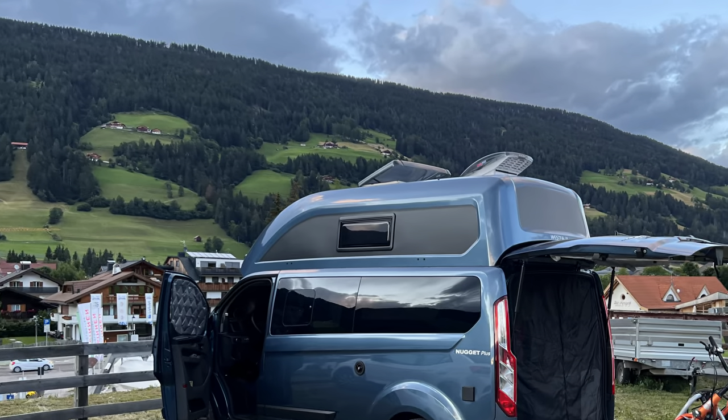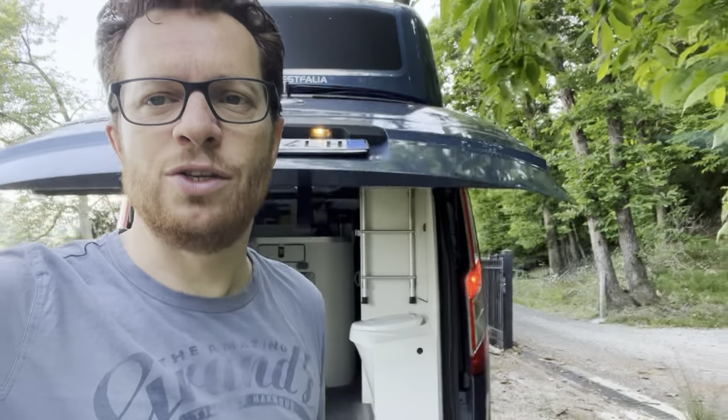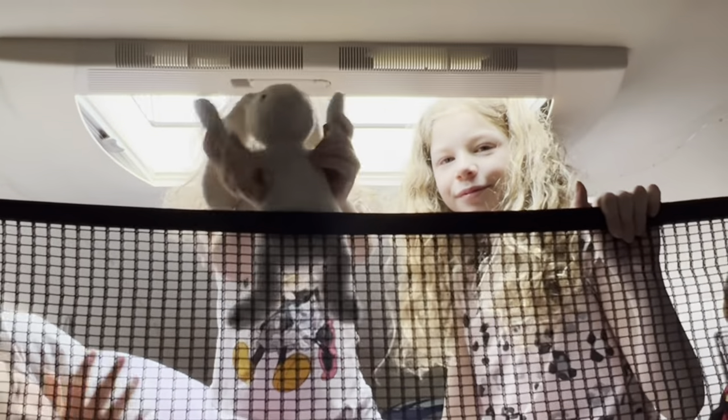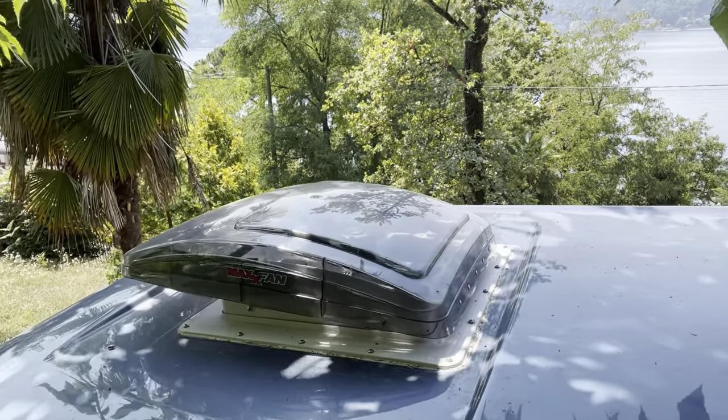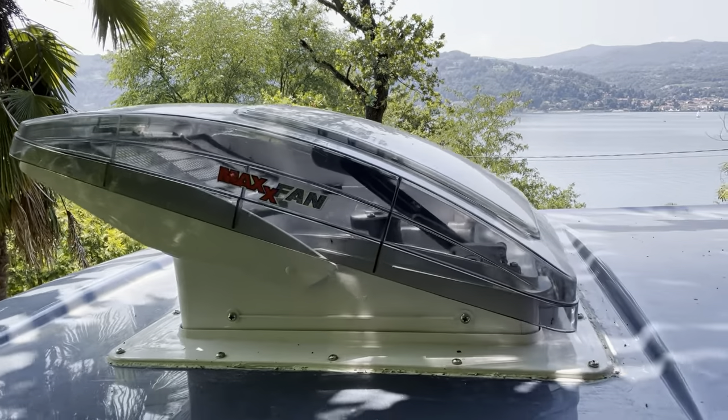How effective it's going to be we don't know, but it's certainly worth trying. One of the ideas is that if we do get too hot, we can start the engine and use the engine's air conditioning — provided we're not on a campsite, as that would probably be pretty antisocial. What we have found is that good ventilation is important because we haven't got a pop top, so we're pretty much sealed inside. The benefits of the Maxfan are that you can have the vent open and extracting even if it's raining, so whatever the weather we can get air circulating day or night, and it's done automatically so you can set a temperature and hopefully maintain a better internal temperature. This video is going to show an abridged version of how we fit that.